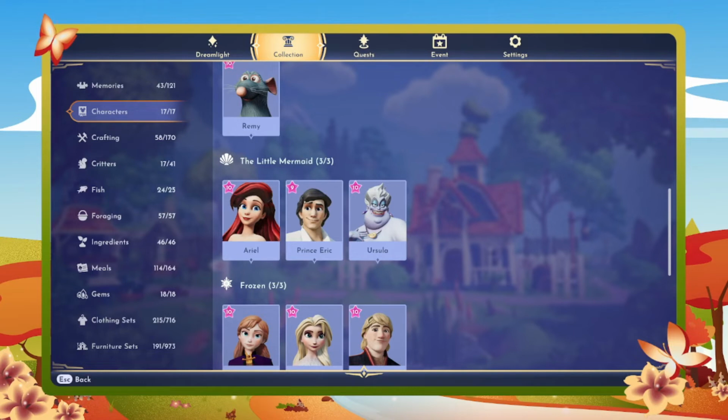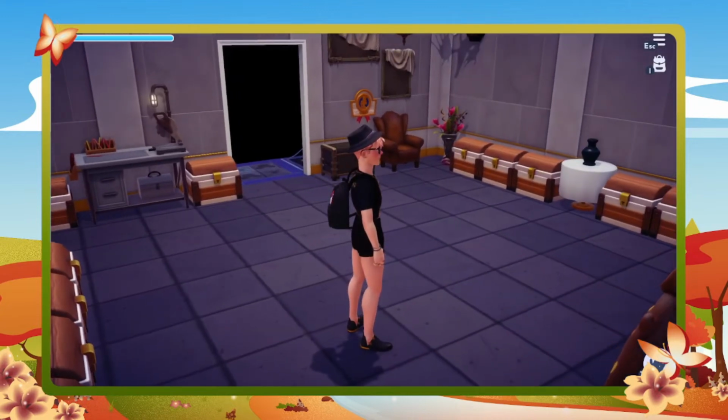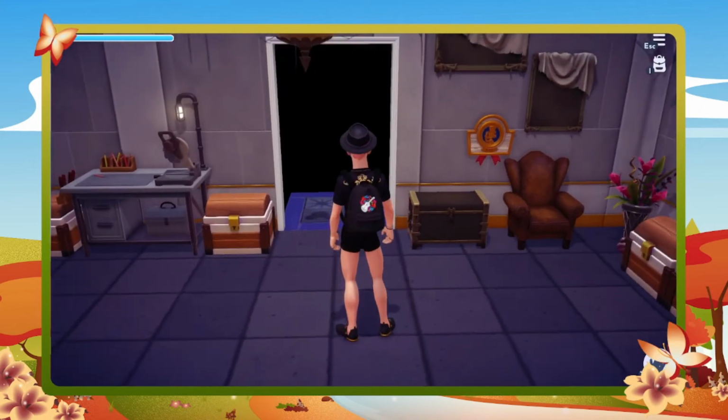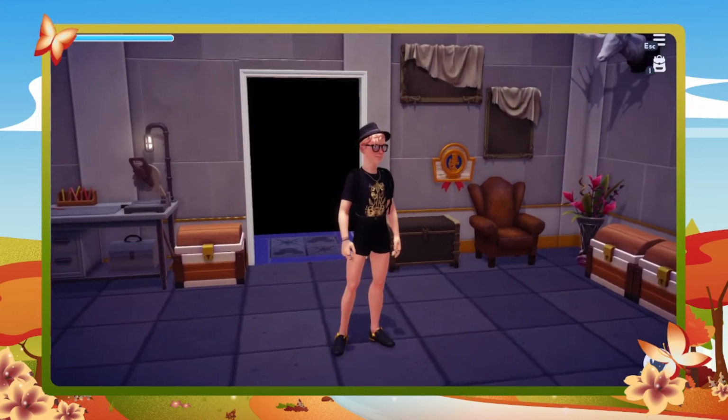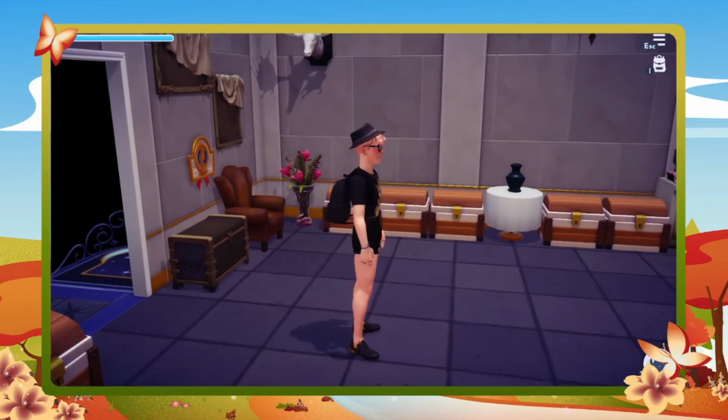Also, if anybody at Remy's restaurant happens to want something I haven't made before, that's my excuse to finally make it. And I will still cook for them too in Remy's restaurant, even though I have max friendships with everybody. Because it kind of gets me in that habit.